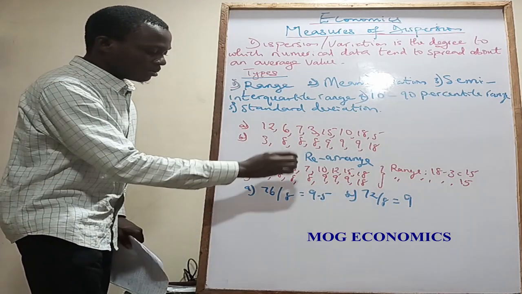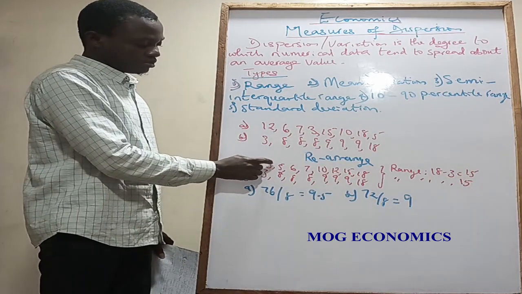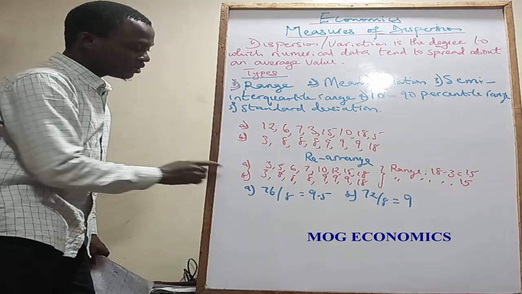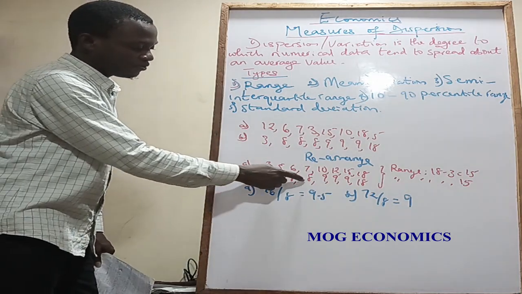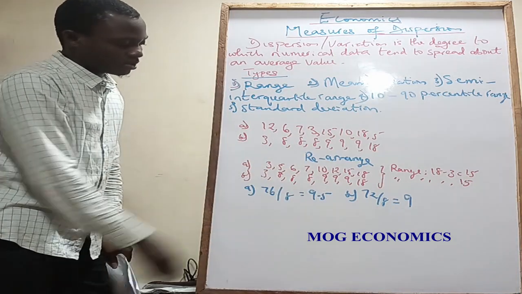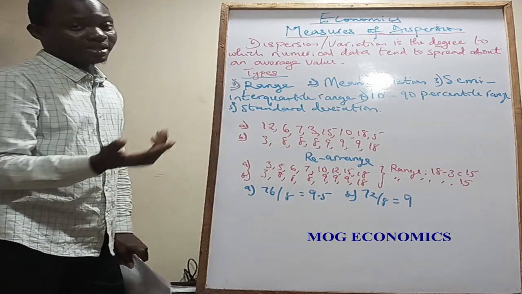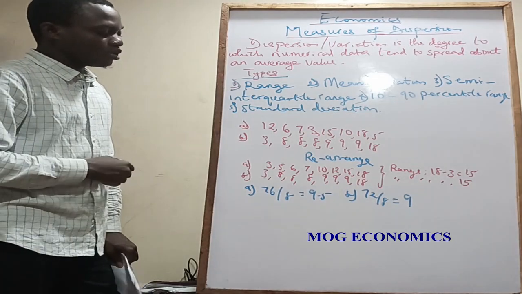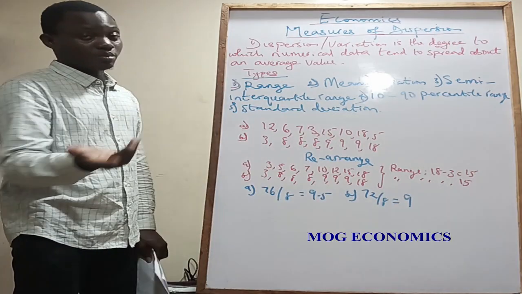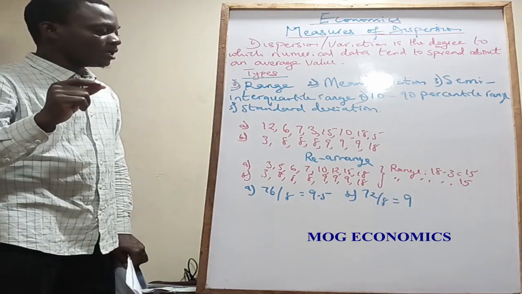All right. If you look at the first group, there are people that are not earning up to 9.5. These first four don't earn up to 9.5. So only the last four people earn up to 9.5. And then if you look at B, the first four people don't earn up to 9, and three other people are barely earning $9, and then only one person here is actually earning more than $9. So on average, because this is a mean, those in the first group are earning $0.5 more than those in the second group.